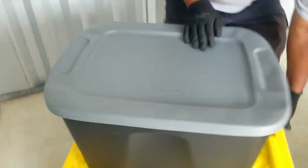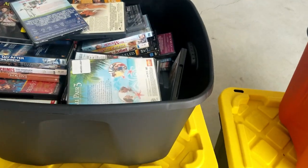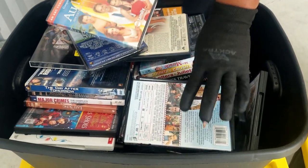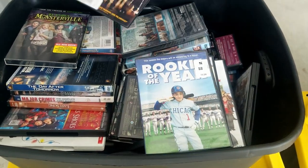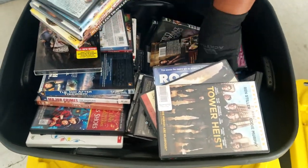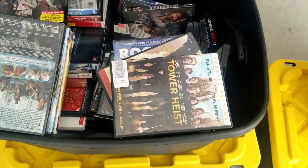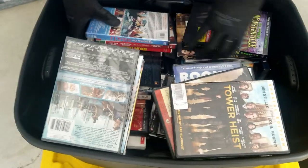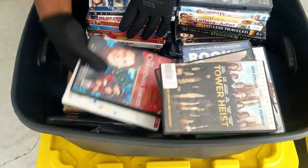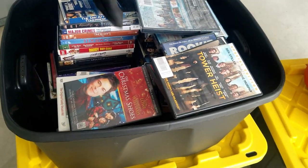So a bunch of furniture and Halloween items. What's in this one? Oh, one of them's heavy — I think it's that bottom one. You ready? Yeah. Wow. We just got — a full tote of DVDs! Not all unopened, but wow. DVDs galore. I see a lot of them are sealed. Here's three right there. Criminal Minds season 14 — wow okay. No DVD player, but we definitely got the DVDs. All the way down, full of DVDs.